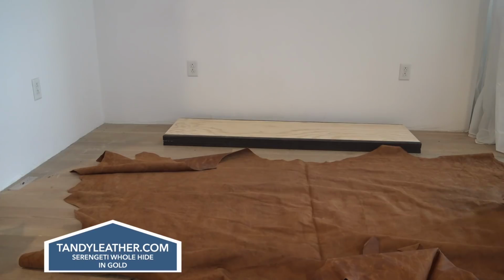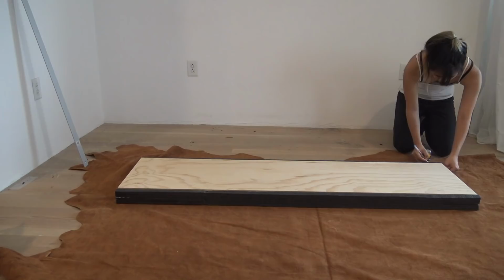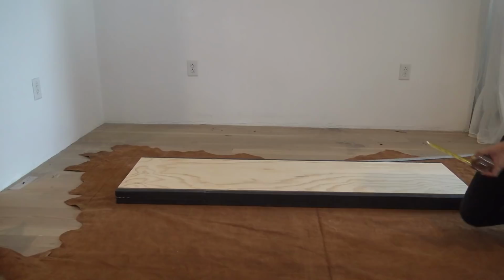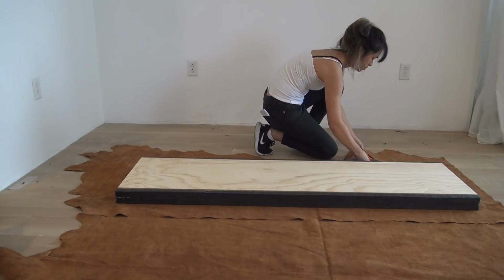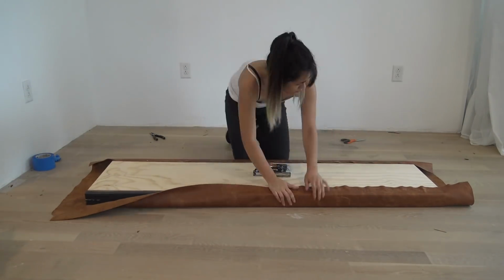I placed the cushion onto the leather and then measured roughly 5 inches all over. This gave me enough to fold over the edges of the cushion and then staple onto the plywood. The first side was a little difficult to staple on evenly, so I used some tape to help me even it out before stapling it on.